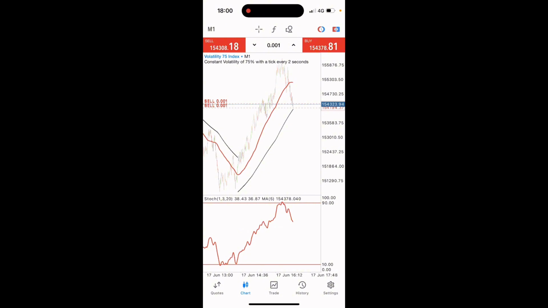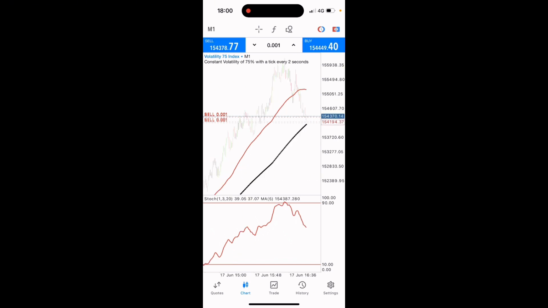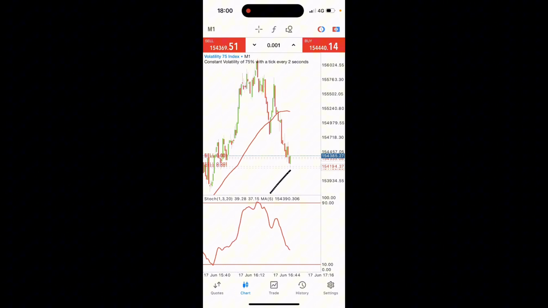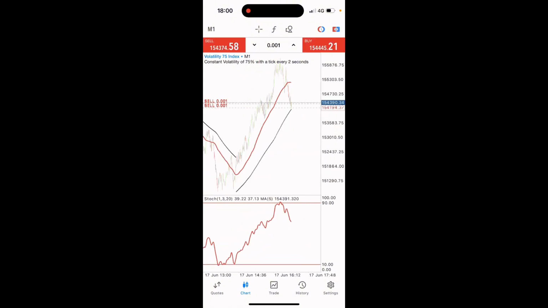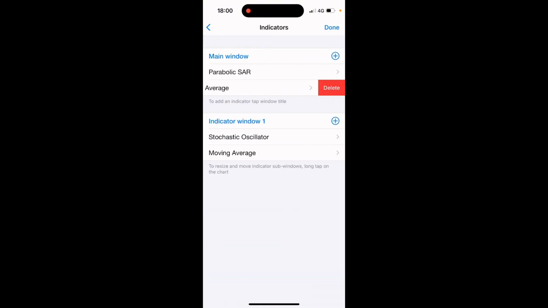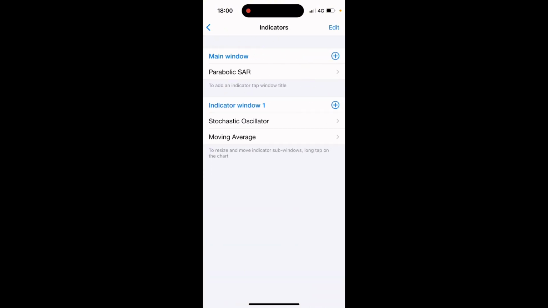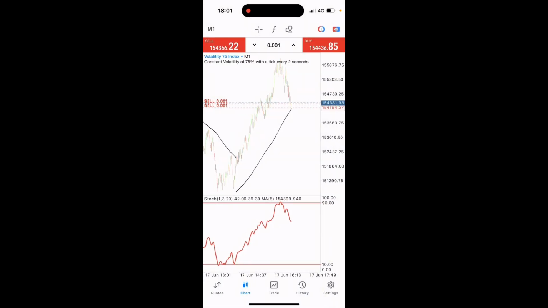The moving average that he put was around moving average 10, which is not ideal because it is a bit slow. So I decided to use moving average 5 for earlier and more convenient entries. Let's see which time frame is better for this strategy. Don't mind my moving average and my parabolic SAR. I need the parabolic SAR because it shows me the areas of support and resistance.